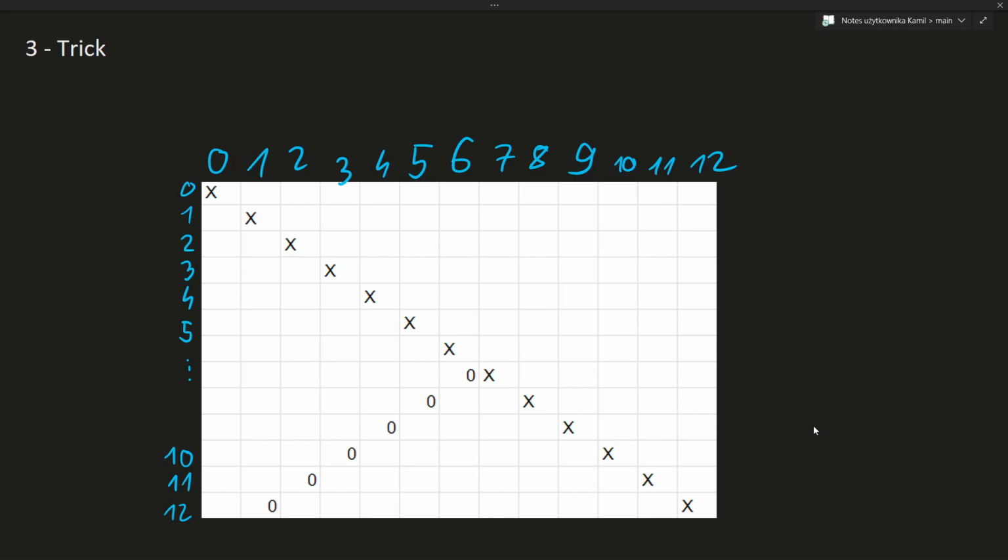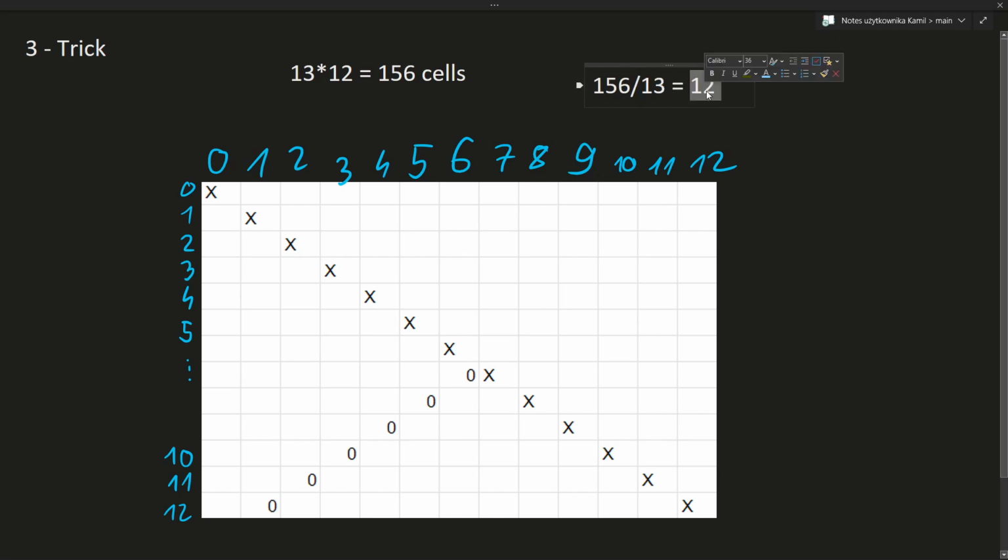So first of all, how many cells do we have? 13 times 12, no diagonals, so we have that many cells. 156 divided by 13 elements, that's 12 per element. So 0 I'm able to write in 12 different cells. And I so far used 6. That's great. So there will be some stuff left.